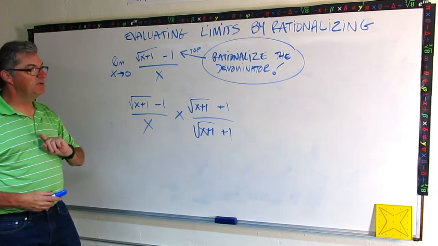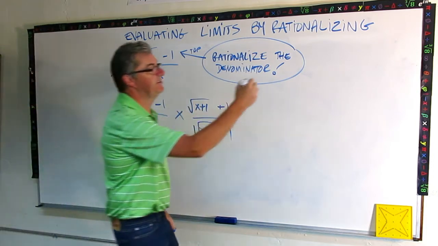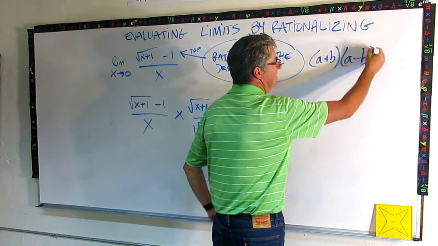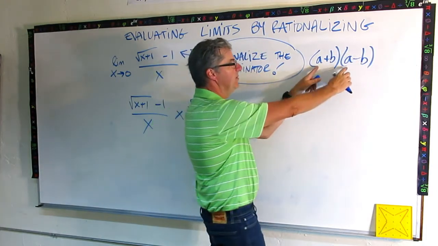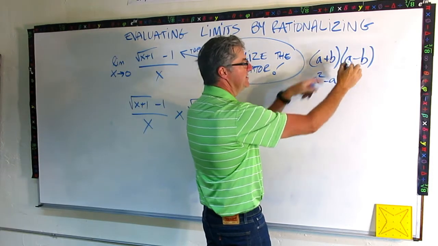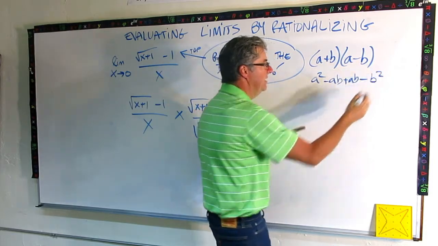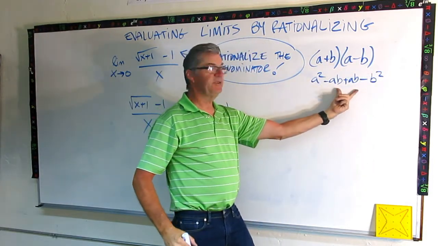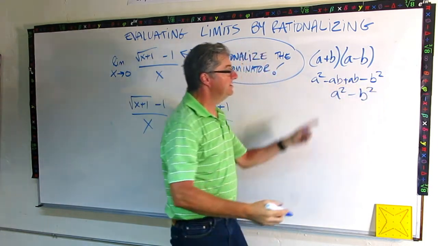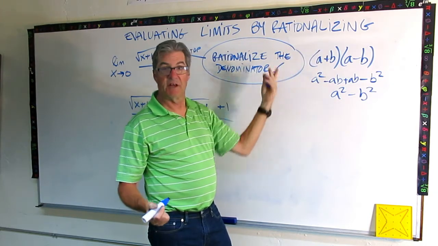Okay, so let's take a look at how this works. But first I want to review this expansion pattern just so you can see really clearly how this works. The expansion pattern is this. If I have a plus b times a minus b, this is an old FOIL problem. You multiply the first, that's a squared, the outside minus ab, the inside plus ab, and then the last, which would be minus b squared. And if you look at this pattern, you're going to see that these two middle terms cancel out, and our result is just a squared minus b squared. So this is the difference of squares expansion pattern. You can run it backwards and do factoring as well.